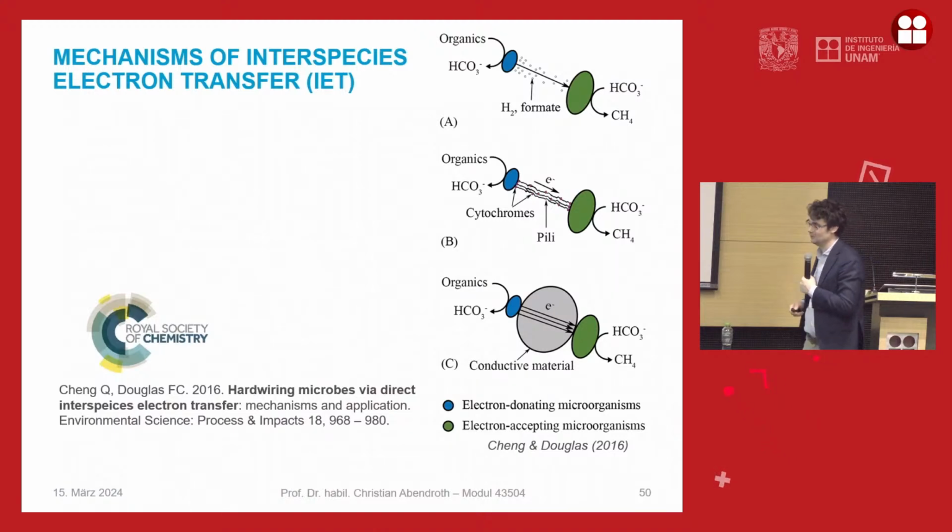Well, and then we have this last case, because some organisms are able to send their electrons directly, but they don't have these fibers, these nanowires. And in this case, they can just sit on conductive materials like biochar or magnetite, and then they can send the electrons via these conductive materials to the methanogens. And this is something that we can use in the industry. So there are already companies which try to sell conductive materials to industrial biogas plants and recommend them to throw it in large amounts in order to increase the degradation rate, to make them faster, to produce the biogas much faster.